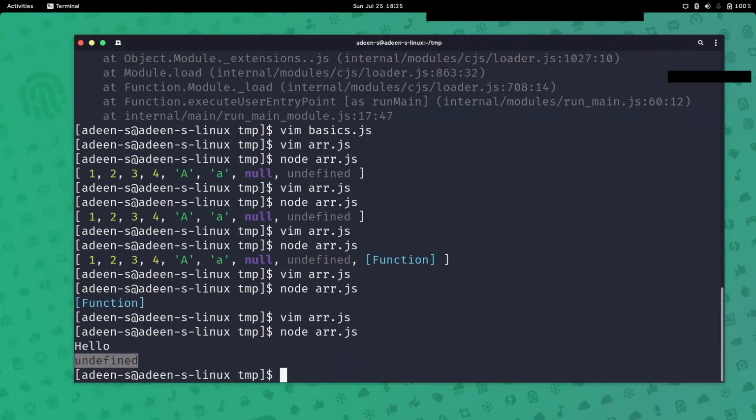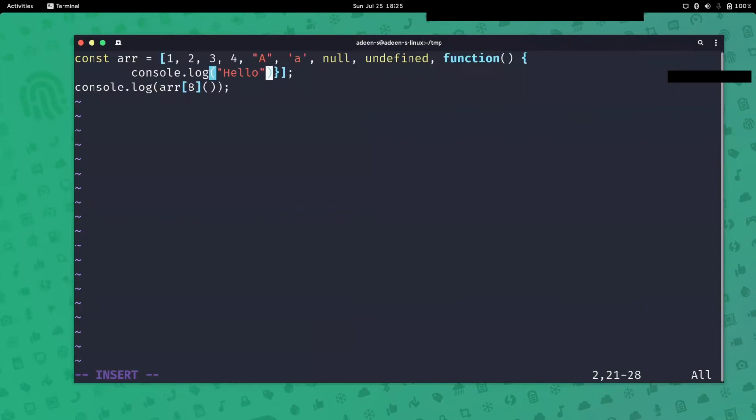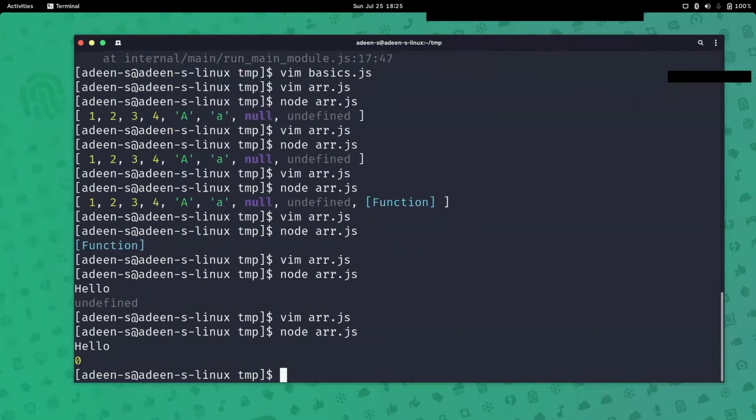Undefined is the return type. It returned nothing. And let's try to return something from it. So, looks a bit better. And if I return 0, and boom.